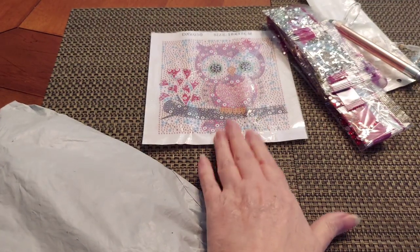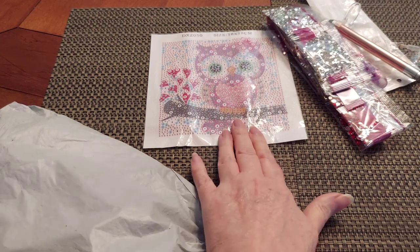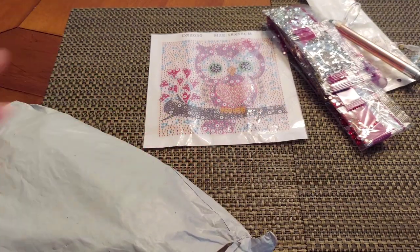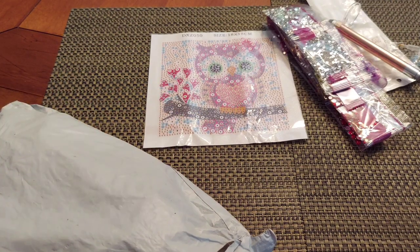A granddaughter can do that. Hey, a daughter can do that. Mama can do that. I mean, anybody can do that. And it doesn't have to be all girls. The guys can get in there too and do these.